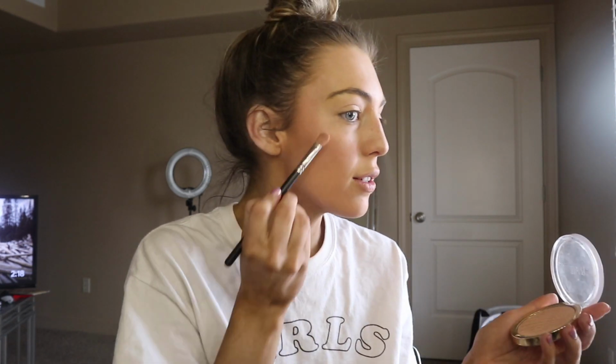And then I'll take the excess and run it down my nose a little bit just to give that sun-kissed natural effect. Just kind of go down the center of my face, and then I take my Milani highlighter. And this I do kind of weird compared to other people, I feel like. So first I go right here, I put the highlight on my cheeks first, and then I go down the center of my nose, and then I put like a little dot at the bottom. It looks like an exclamation point. I'm not blended out yet either.